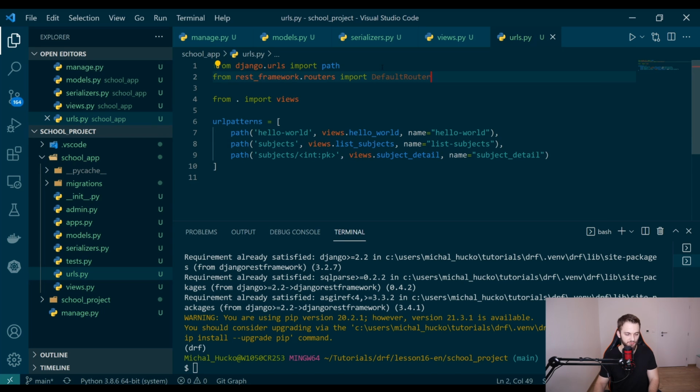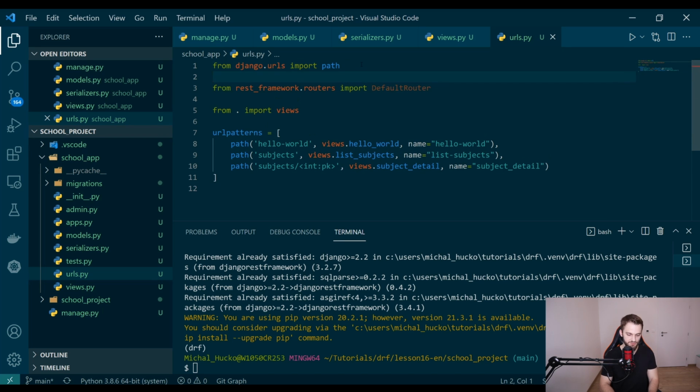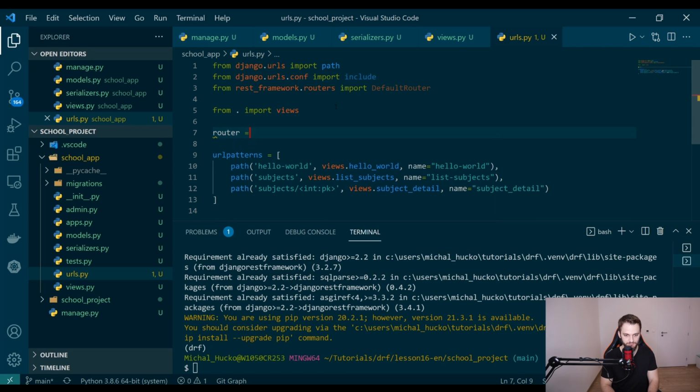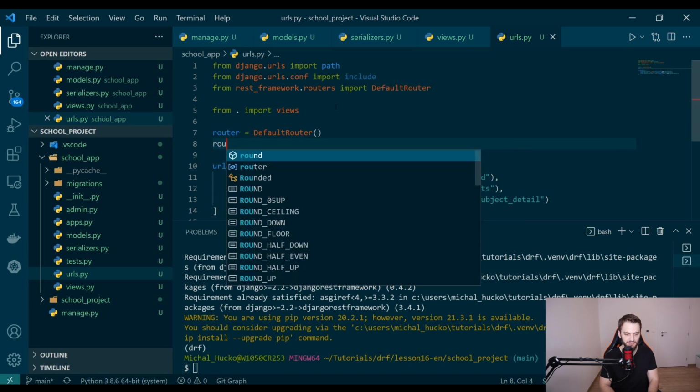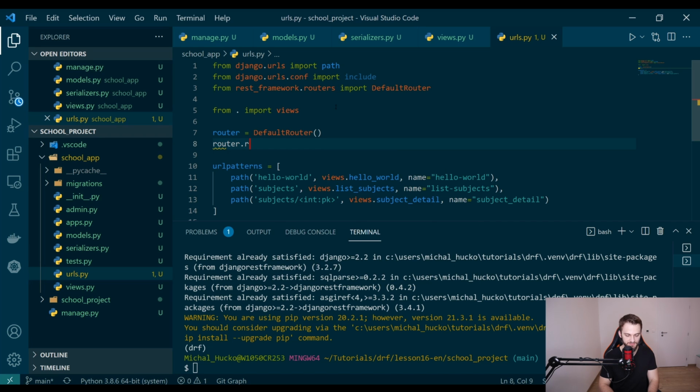And don't forget to import the views, which are here. And I also want to import one more important function from django.urls, and I think it's conf import, and it's called include. Now we will create this router here. So router, the DefaultRouter, okay. And we will now register an endpoint or set of endpoints on top of the teachers string. So you don't need to put the backslash there, and you shouldn't, okay?